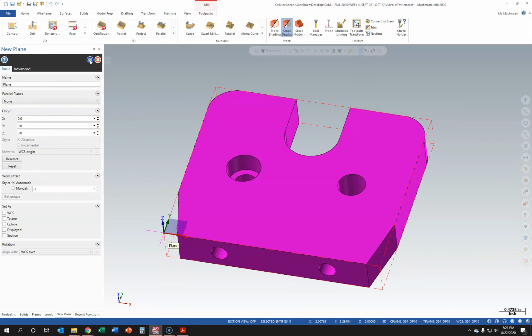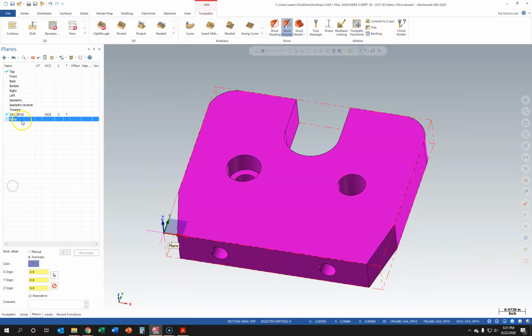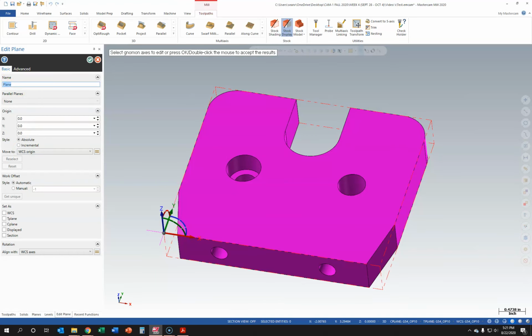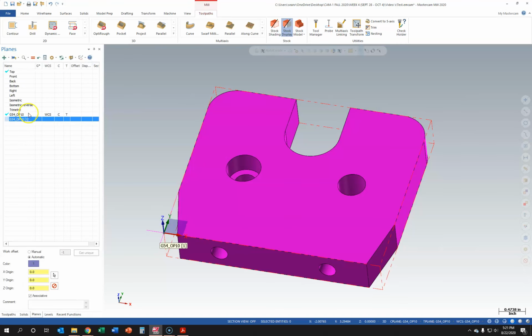I'm going to click OK. And then again, you'd have to rename this. So for our purposes, we're going to have two G54s. Op 10. And then I'll just do a 1 next to it just so we do that. You wouldn't normally do that, obviously, right? You'd only have 1. And actually, just to keep it simple, I might just delete that one since we just did that. So selected. There we go.